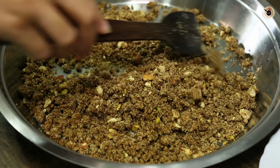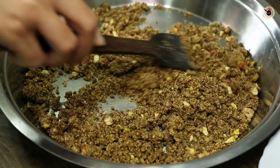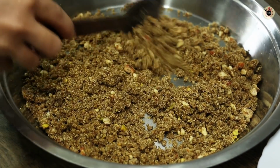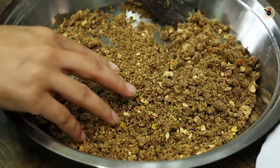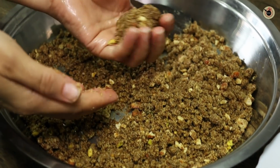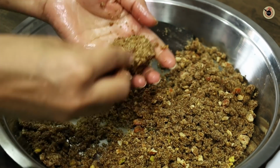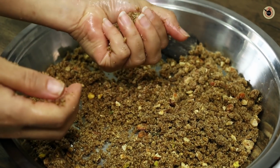Let it cool slightly but you need to shape the ladoos while the mixture is still hot or warm enough to handle. And if you feel the mixture to be slightly dry for forming ladoos, then you can add a tablespoon of melted ghee or a tablespoon of honey to this mixture. That will also help in giving moisture, sweetness and it will help in shaping the ladoos.